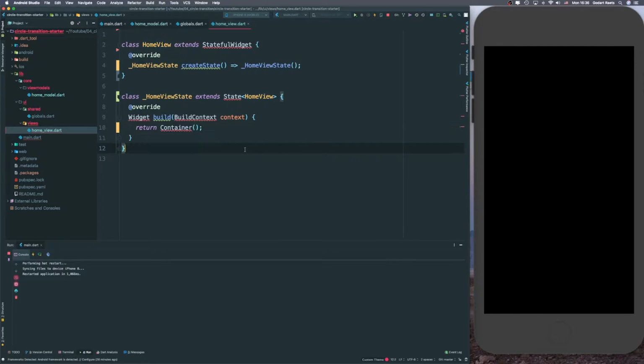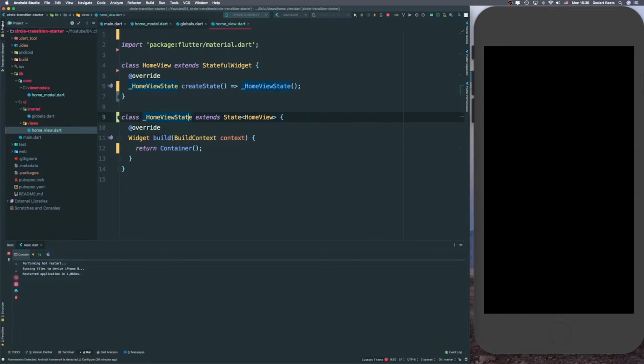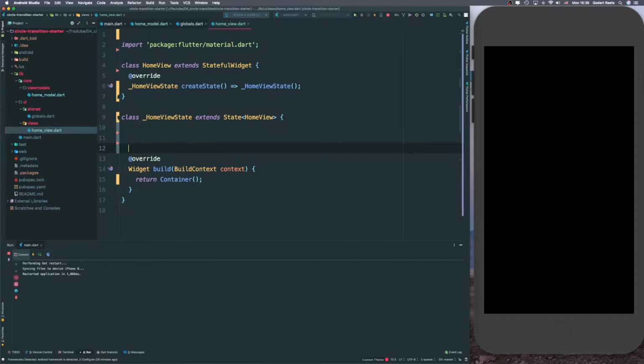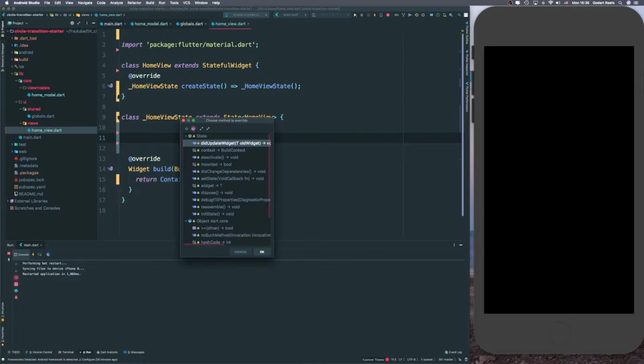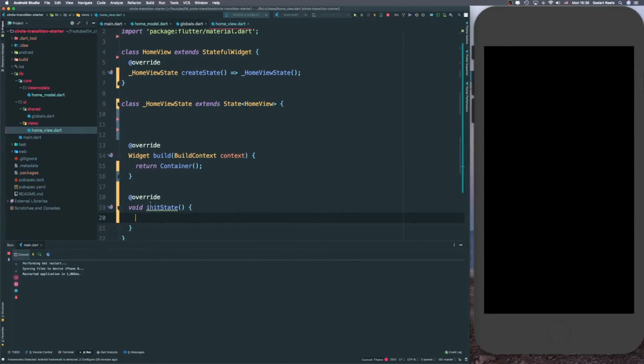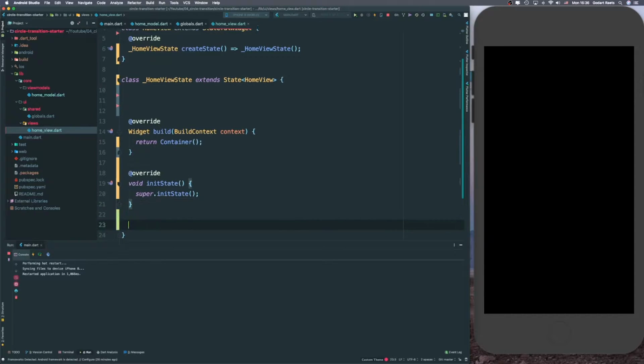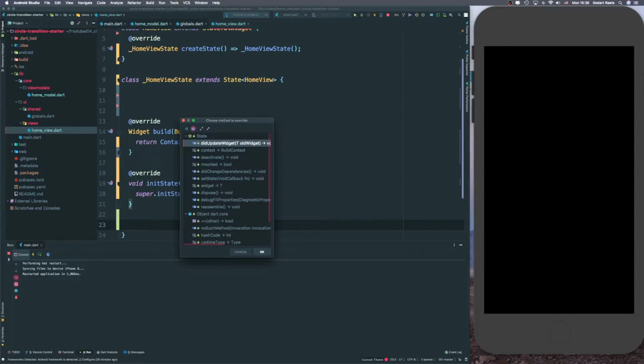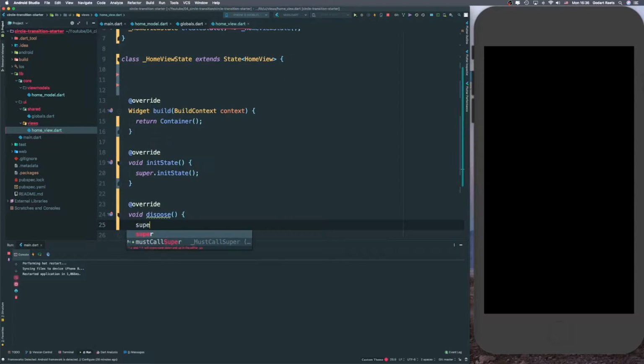So let's create the HomeView class. That's fine. Let's import material so these errors go away. Then if you press Control O in here, you can specify the initState method. Make sure to call super.initState like this. Go outside of this scope. Then if you press Control O again, you can look for the dispose method. You can type this manually, but these are just shortcuts I find really useful. And then super.dispose.